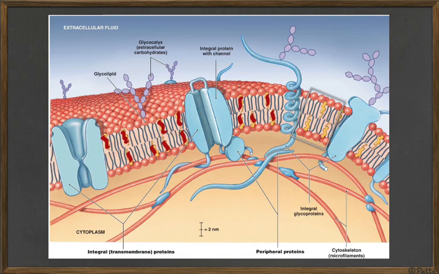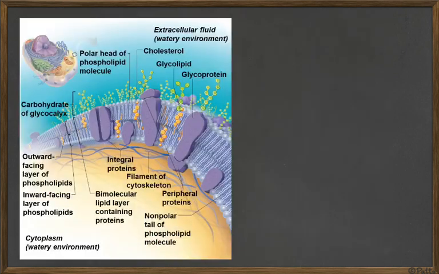Okay, in this image again we see some integral proteins like this one here that actually has a hole inside so things can pass through. It's called a channel. Another one here with holes inside, a channel. This one is a glycoprotein. It has a sugar part and a protein part that anchors it over there. So many things making this phospholipid bilayer.